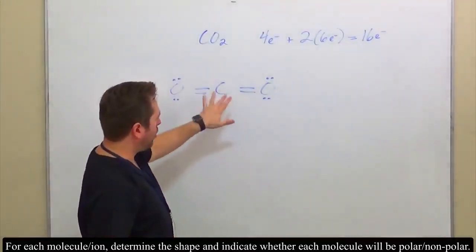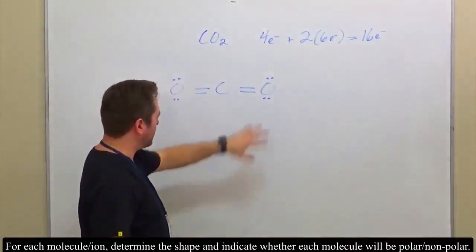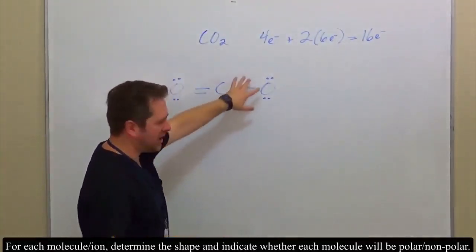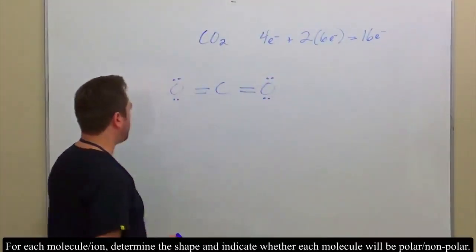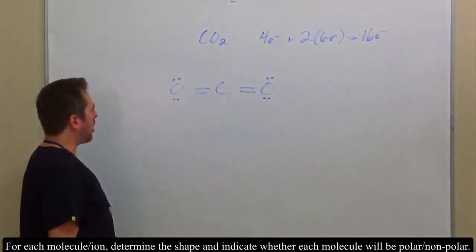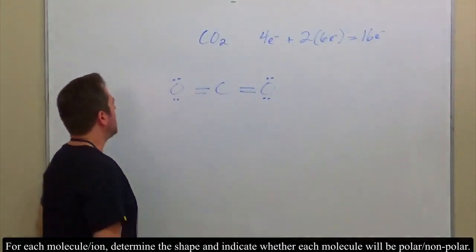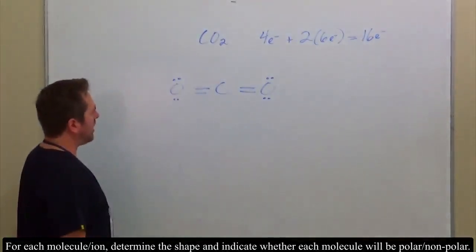We don't have to really worry about resonance. I mean, there could be a potential resonance structure where there's a single bond to an oxygen and it has 6 lone pair and all that, but we're not going to worry about that. We want carbon taken care of. Actually, if we did that, carbon would be left unsatisfied. So yeah, this is it, carbon dioxide.